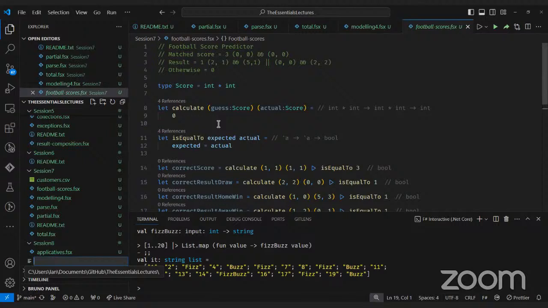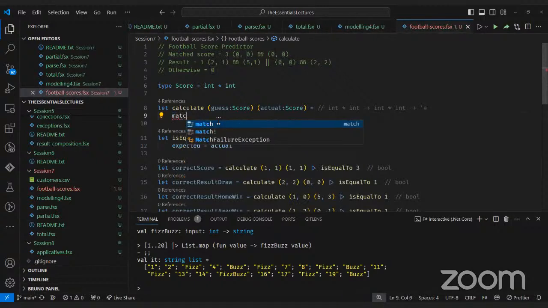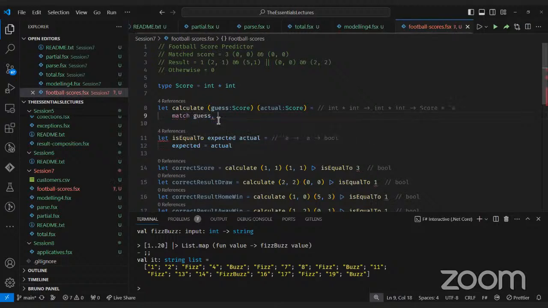So let's have a think about how we'd calculate this normally. Let's match on the guess and the actual.